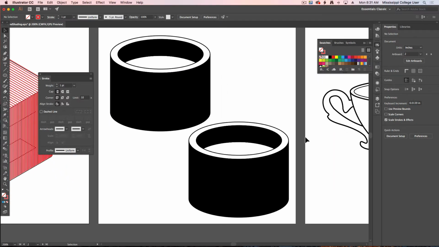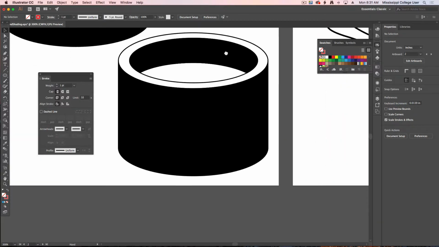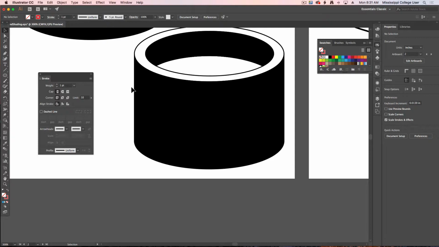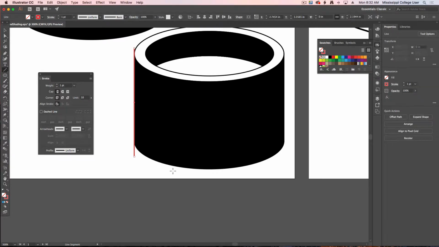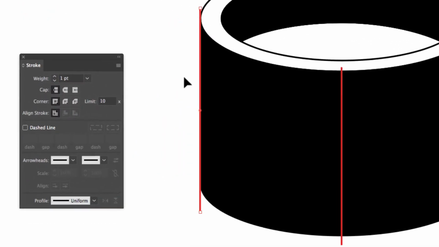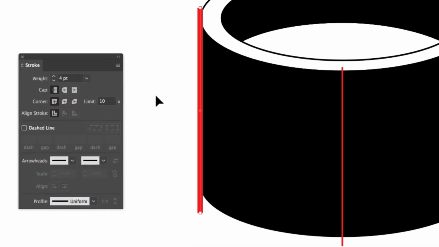As far as the spheres go, the little cylinders, there's two different techniques we can use to shade these. The first one is to use vertical lines and give a different gradation of getting lighter and darker as we go around the edges. Here's how I would do that. I'm going to grab my line segment tool and draw off a line, and then I'll draw off a thinner line on this side. Whereas this line will be much thicker, instead of it being 1 point, we'll set that one to be about 4 point. And we're going to let it gradually get smaller and smaller. We'll set this inside line to be 0 point or near 0 point.